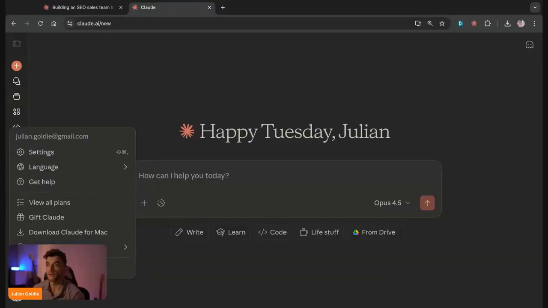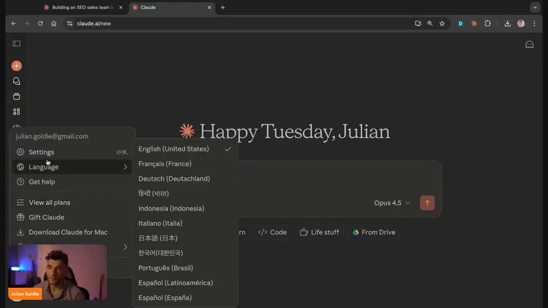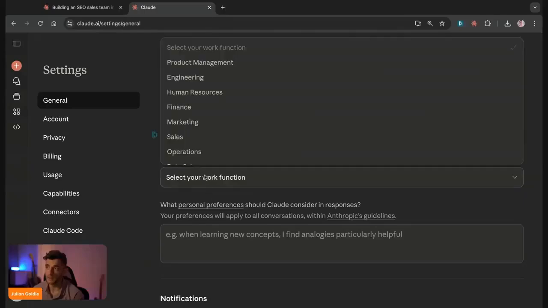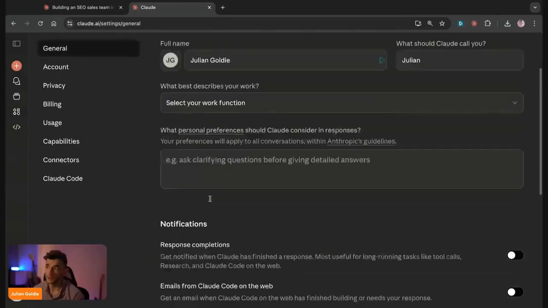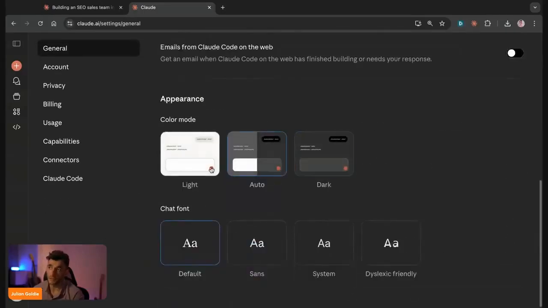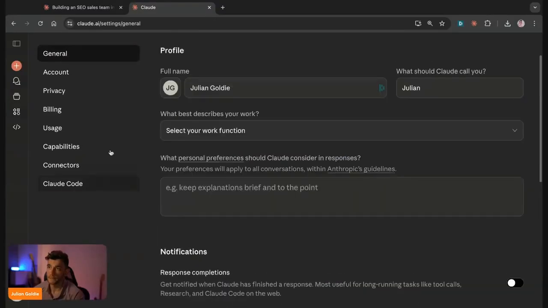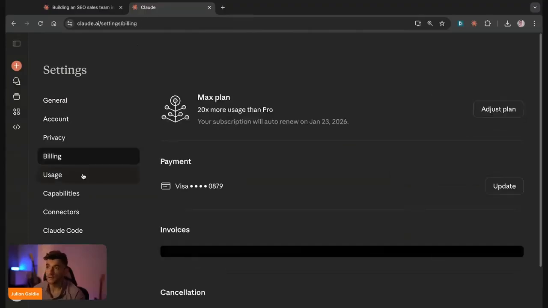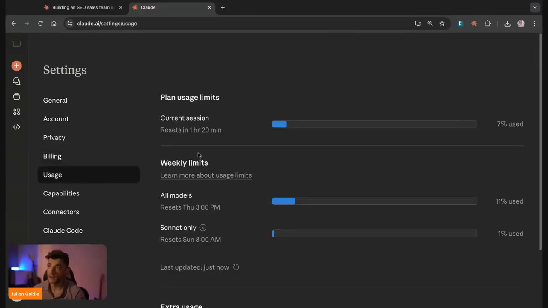Now, whilst we're waiting for that to load, there are other things that I can show you as well. If we go to settings here, you can change different information about you. So you can actually describe what you do in terms of your work, who you are. You can change the appearance. These are the basic settings. You can change the font size or the font style as well. I actually prefer it just in dark mode, to be honest.